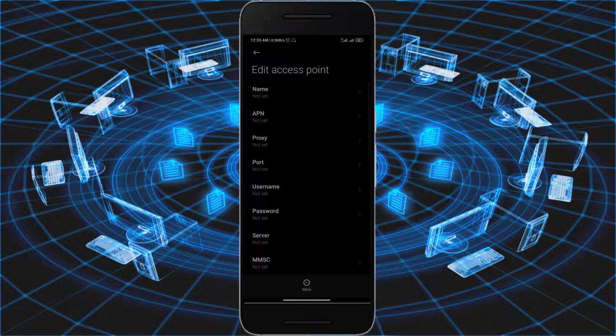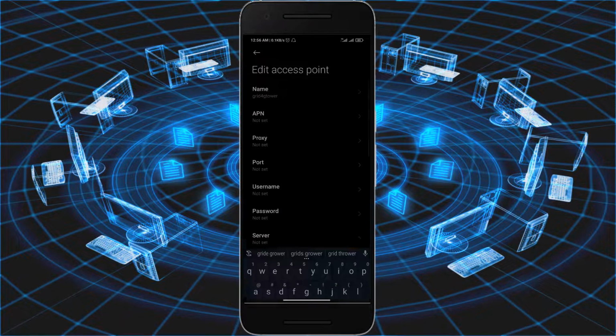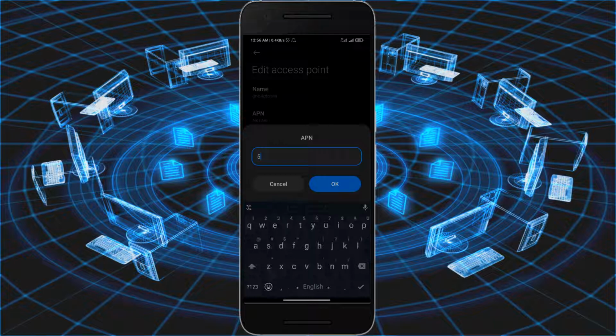Go to the name in the first case, and here you need to give a name called Grid 4G Tower. Now go to the APN, and here the APN will be 5G testing on tower, and okay.